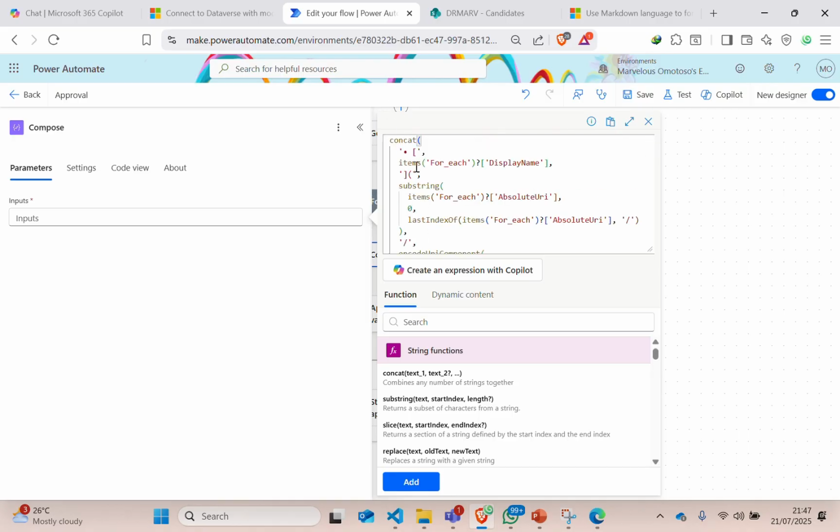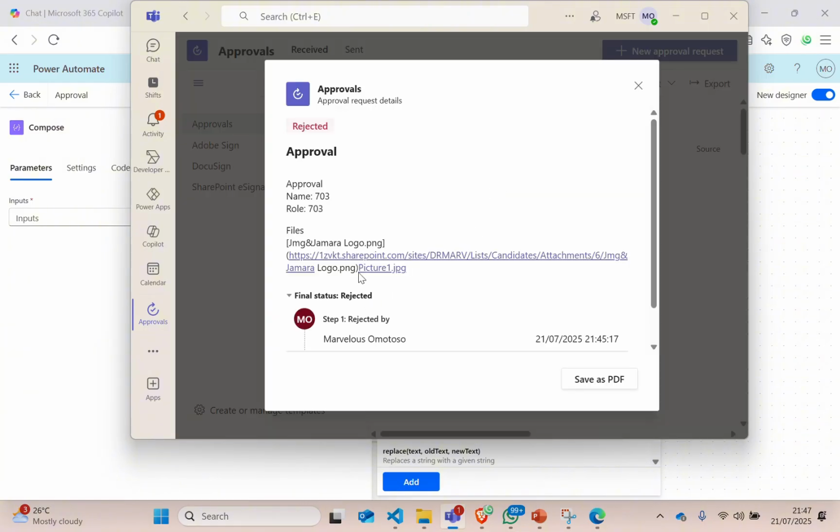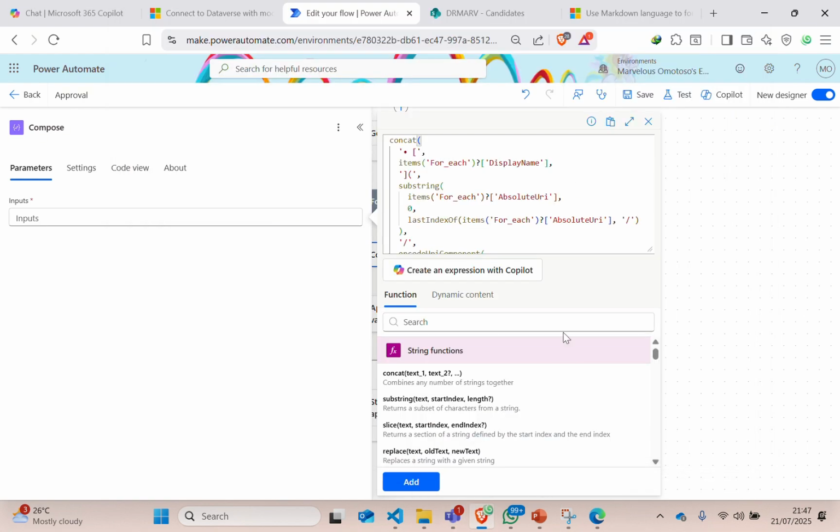I want this expression to combine the whole link, everything together, even including the space. Combine it as a single string, as a concat.